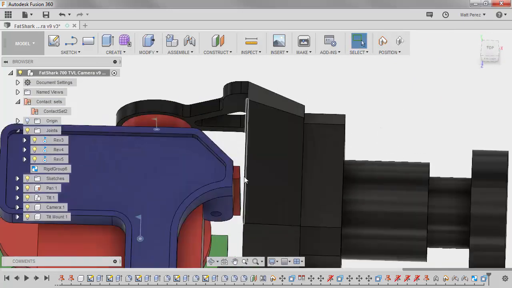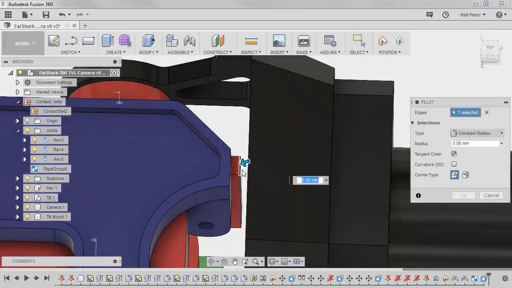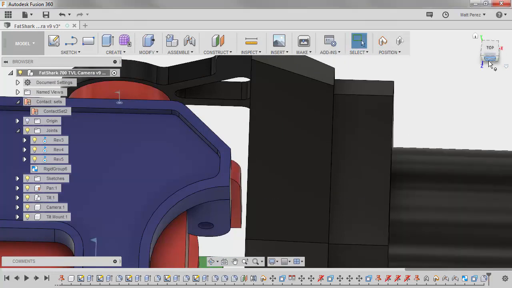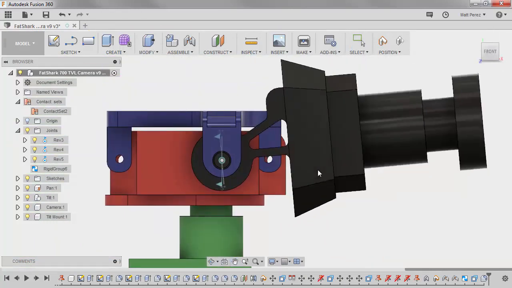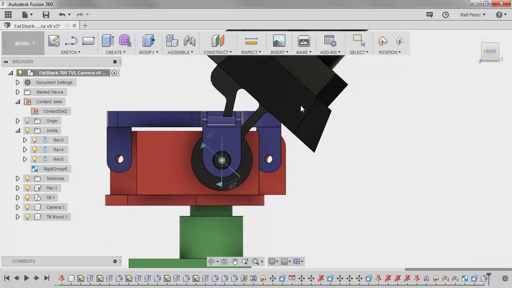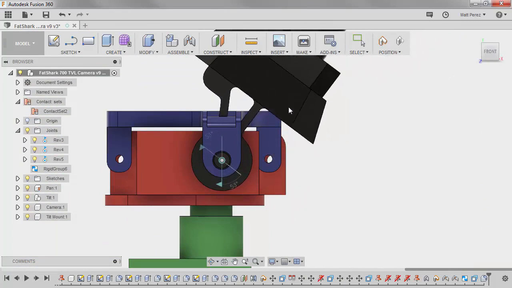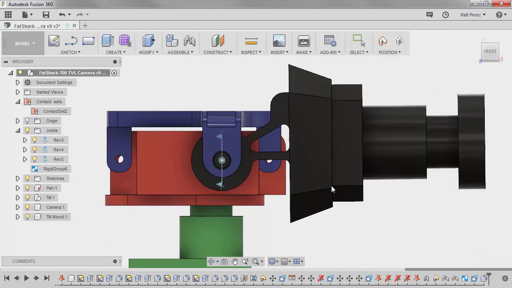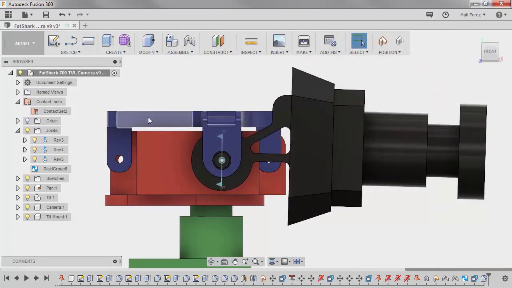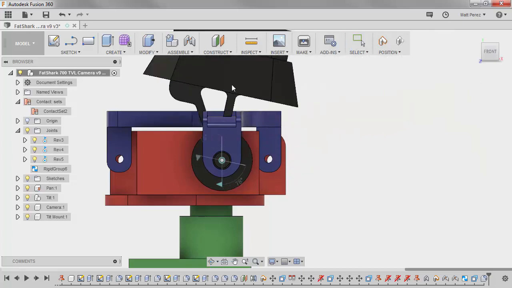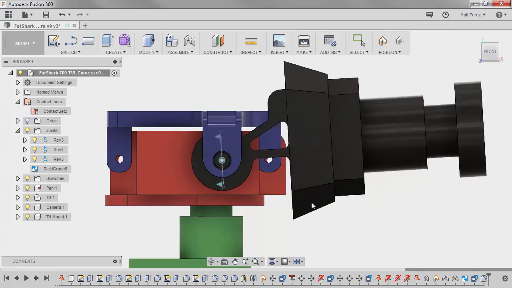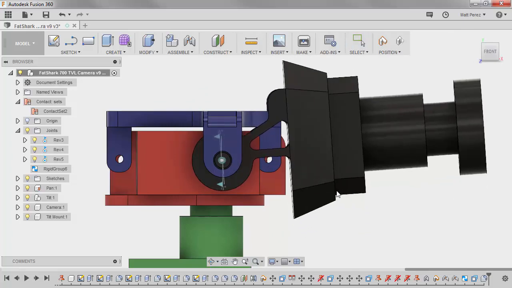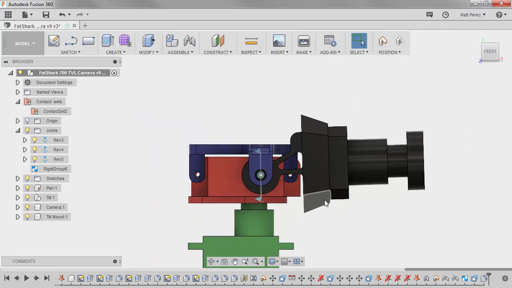Now let's say that we come back to this servo and apply a fillet to this corner here. Let's give it a 3mm fillet and we'll say OK. Go back to this front view. Now again, we're contacting that solid corner on the bottom, but as we rotate up, the fillet now gives us enough clearance to move past it. So now we can go all the way up. And in this case, it's not calculating the intersection between this solid body up top, so we're able to simply move through it. But we can only go down into that corner on the bottom, and then it's going to physically stop it. So this is exactly what contact sets are good for.